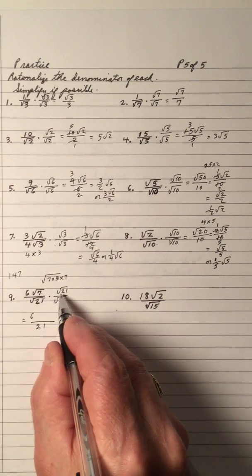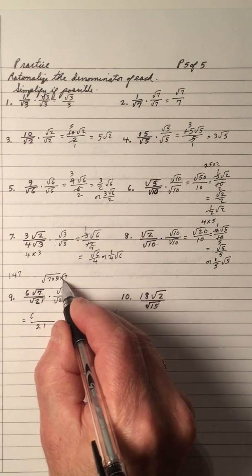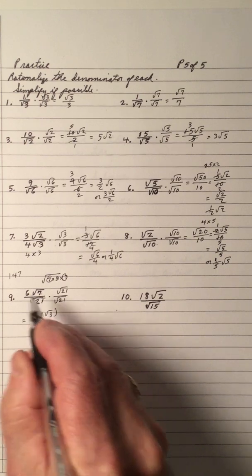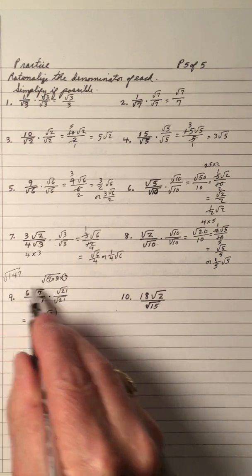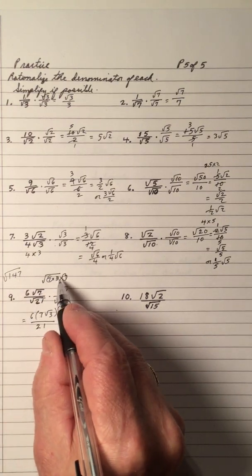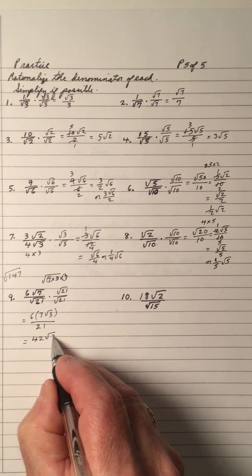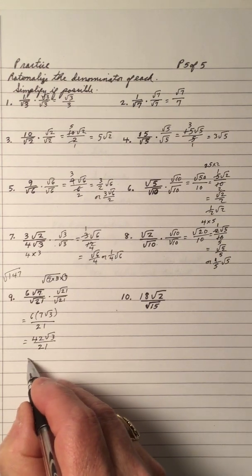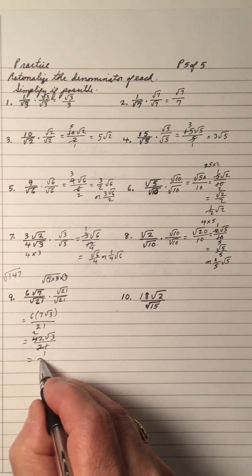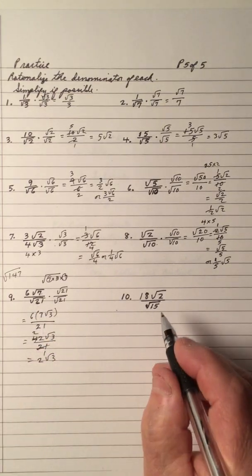So why not, before you multiply these, break them down? So you get 7 times 21, which is 3 and 7. So you've got two 7s. So you take your 7 out and leave your 3 in. That's what you would have to do if you had the root of the product, 147. So it's easier to break it down first here. That gives you 42 root 3 over 21. And 21 goes into 21 once, 21 goes into 42 twice, so we get a 2 root 3. A little bit more complicated, just got to be careful.